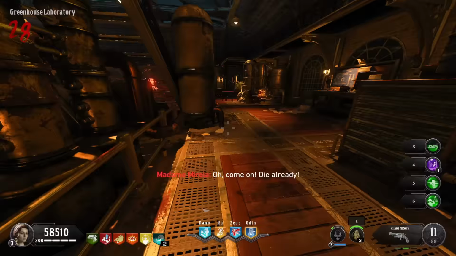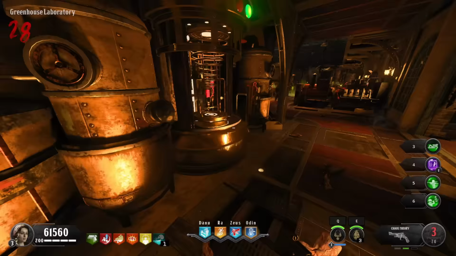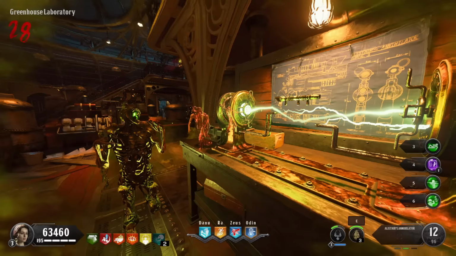Where's the machine? Chuck that in there. Right, there's... Oh, you bastard. It baited me. I thought it was done. Right, give me this. There. Chuck another one in there. There's the other piece. And now we can finally craft the final upgrade of this. There's so many upgrades. Well, quests and stuff. Right, Alistair's Annihilator. Thank you very much. Move. There we go. Right, now we can finally get on with this Easter egg.